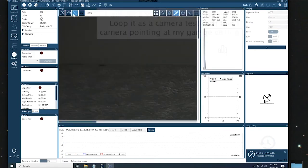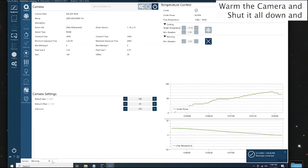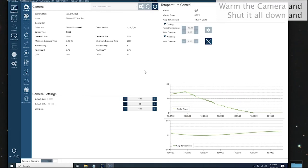I'm going to go ahead and start looping some images. And again, I can see my garage ceiling, so I know that my camera is functioning within NINA. And now I can just shut it all down, make sure warming the camera works.